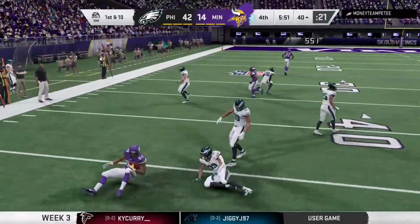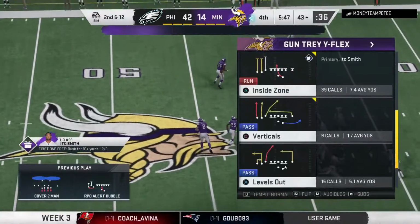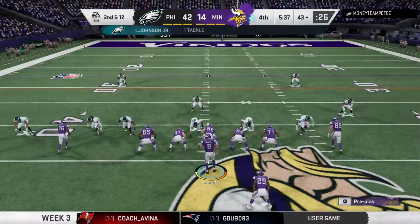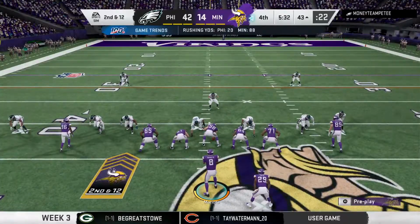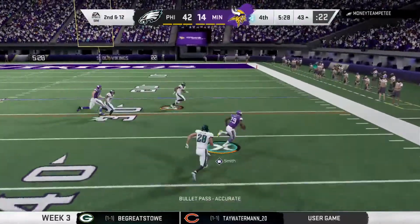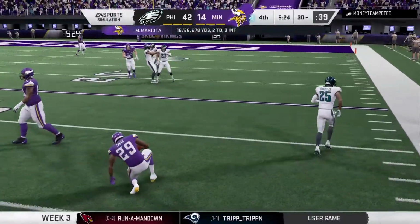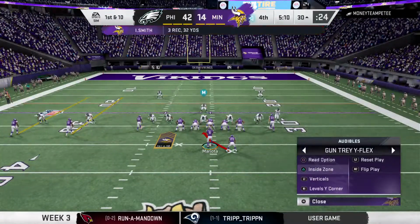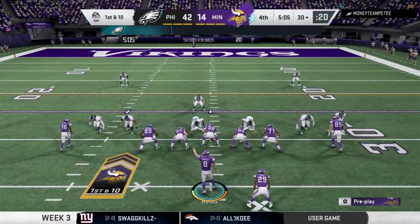And a quick throw here, that's complete. And they went the wrong way there, losing yardage back at the 43-yard line. So the opening play of the drive goes backwards. Now they'll come up on 2nd and 12. From the shotgun, it's Mariota. That's complete to Smith, and he's going to get this down near the 30-yard line. 13 yards as the Vikings pick up the 1st down. So 1st and 10 now from the 30.